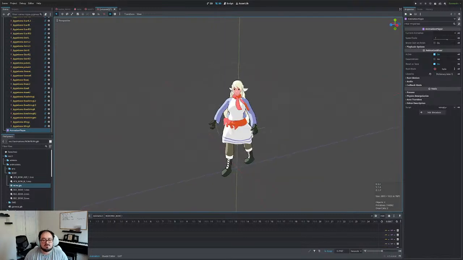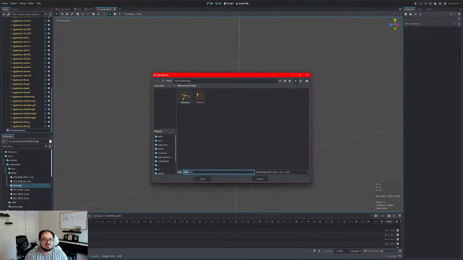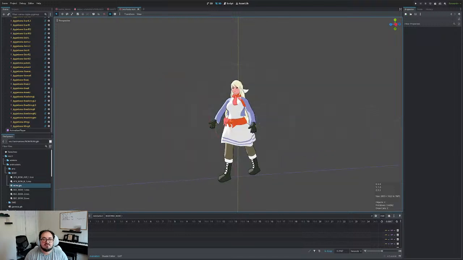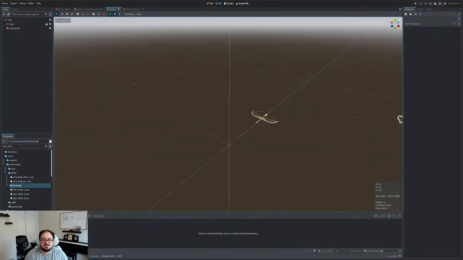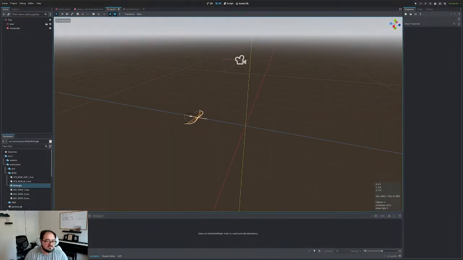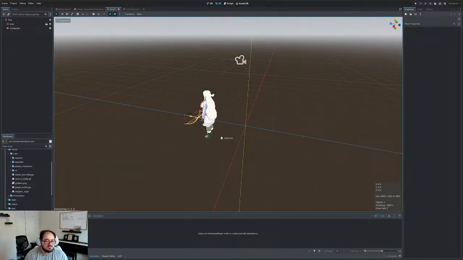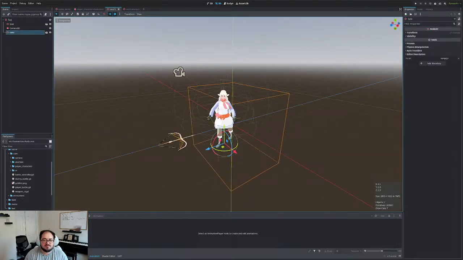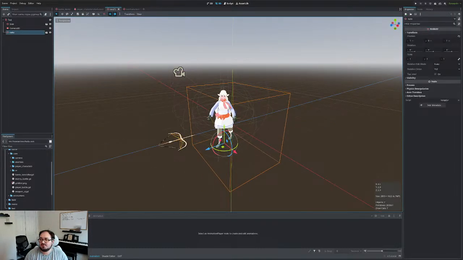And we're just going to kind of leave it at that. We'll save this. Our test scene is a character. Test scene now. We can add her now. Let me go find it. Boink. Okay. Just reset her transform.